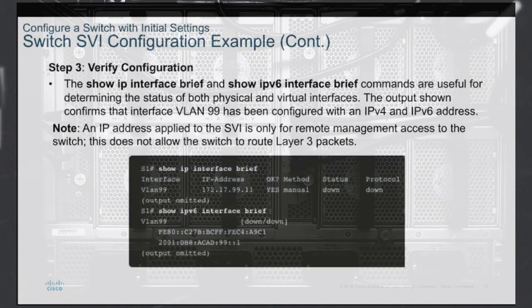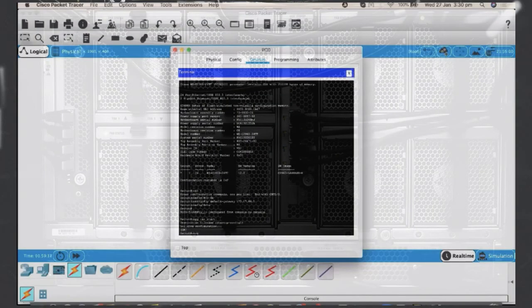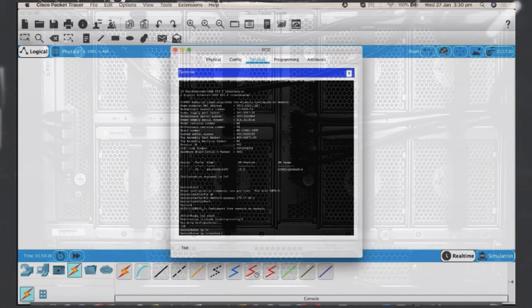And if you need to verify all these configurations, or troubleshoot, or find out whether it is really up or down, you can use the command show ip interface brief. And for IPv6, you can use the command show ipv6 interface brief. Let's see the show ip interface brief. If you just type the short form, like I typed in and then pressed tab, it automatically puts in the complete command.